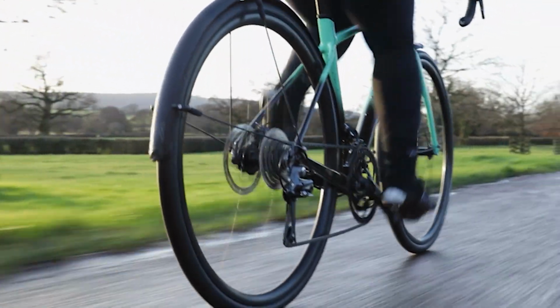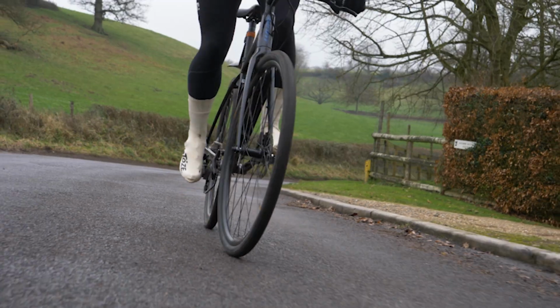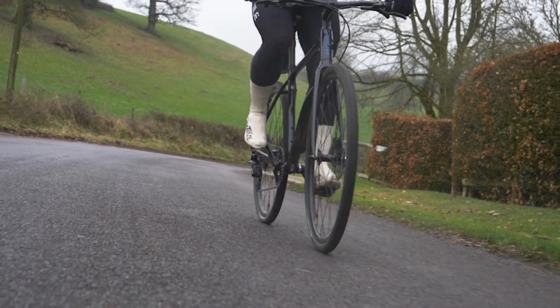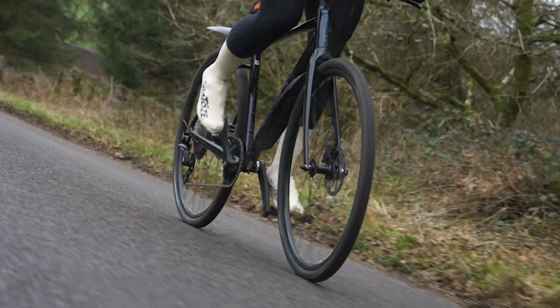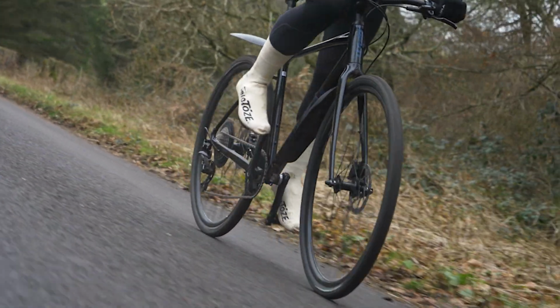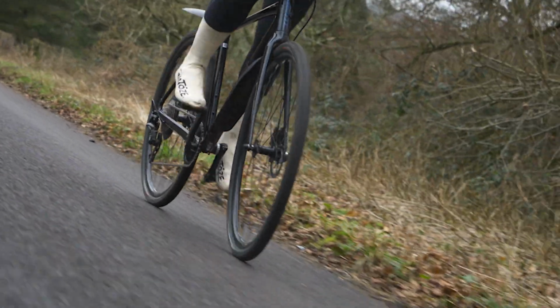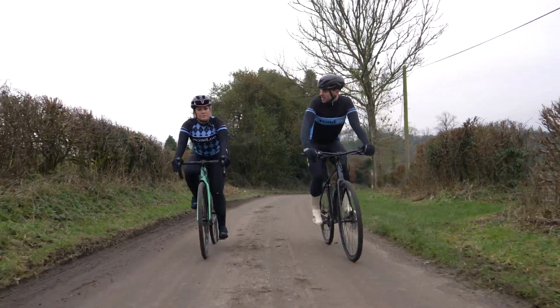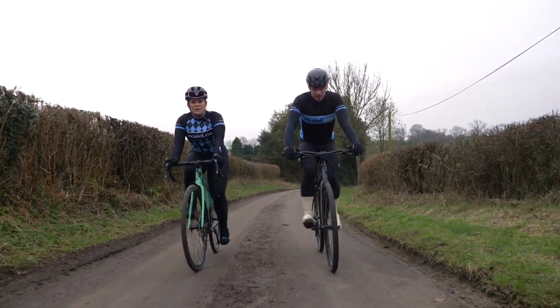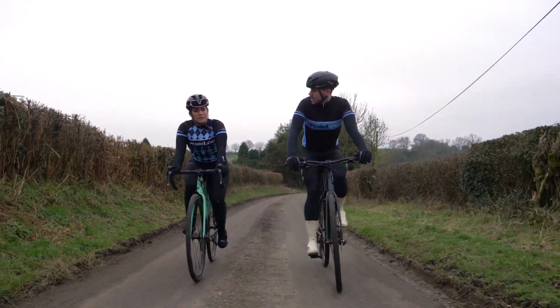And I've been eyeing up your single chain ring as well. Have you ridden one of those before? Yeah, so I've never ridden a single chain ring on the road. I've ridden it a lot on the mountain bike, just because purely I've never thought that a single chain ring has enough range. But this really does tick all the boxes. It's got enough high gears and there's enough on the low end that you don't really start to grind up any hills. It does struggle a little bit when you're going downhill, but for general winter riding, it's pretty much all you need.